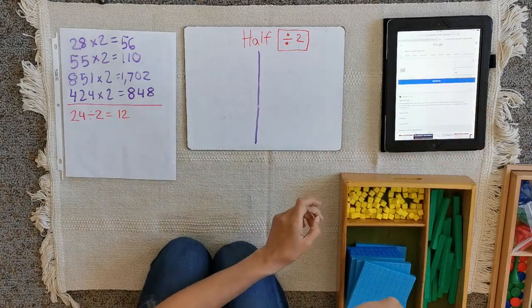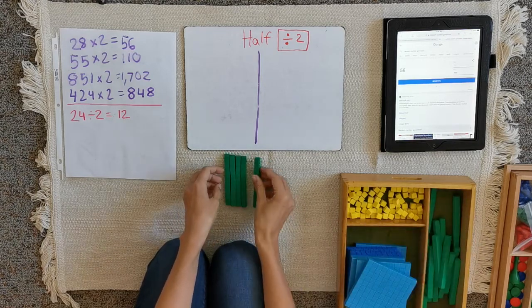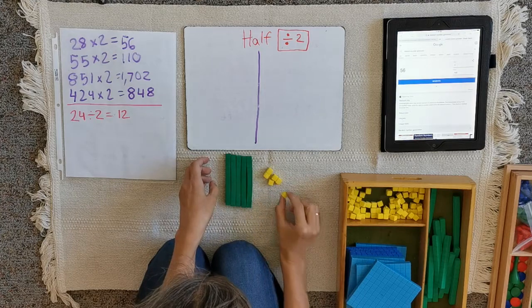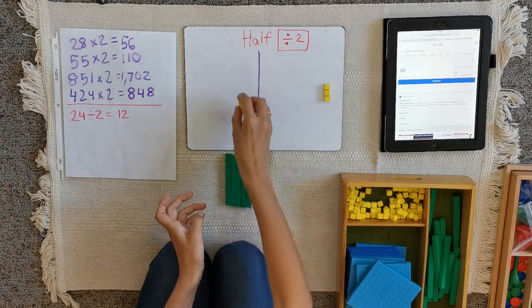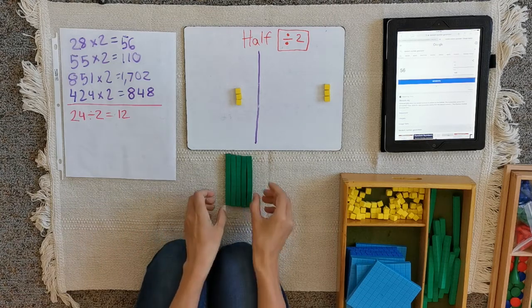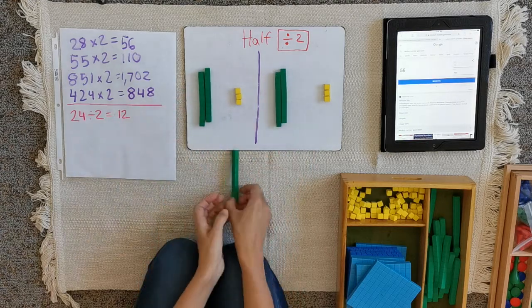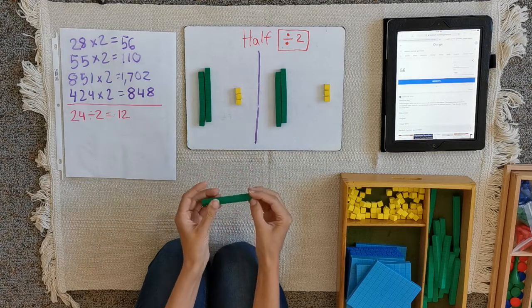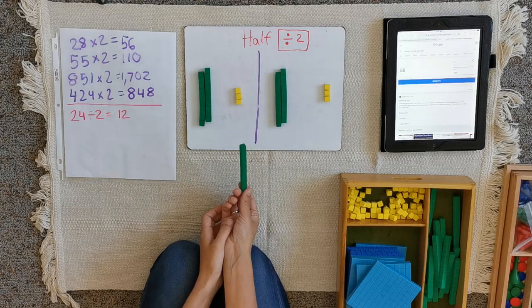Let's do another one. 56. Here I am. Start with the ones. I have 6, so 3 are here, 3 are here. And now with the tens, I have 1, another one, 2, and then I have just 1, 10. And I need to split it into 2 because I need to give the half of a 10 here and the other half of the 10 here. What can I do, guys? What can I do? Yeah, the same.